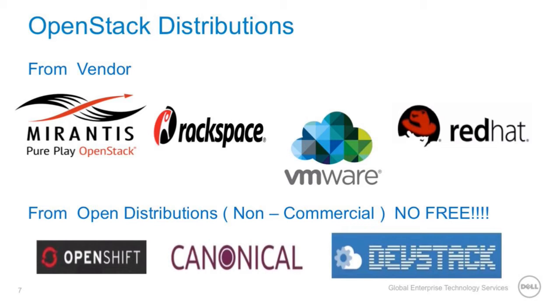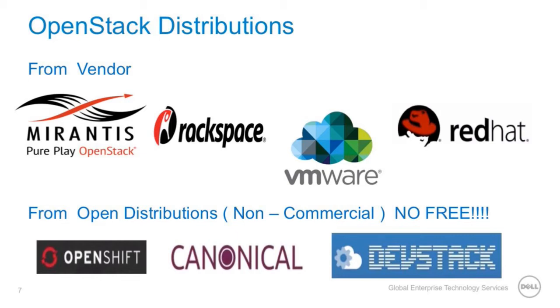So the question is, okay, I want to implement OpenStack. Where can I get it from? Well, if you are a company and you really want to have OpenStack out of the box, you should go for a vendor. Every single vendor like Rackspace, Red Hat, Mirantis has OpenStack pretty much ready out of the box, where you don't have to do any coding, or you don't have to write any API, because the software is pretty much ready to use. With those vendors, it is likely that you get charged for support, not for the actual distribution.